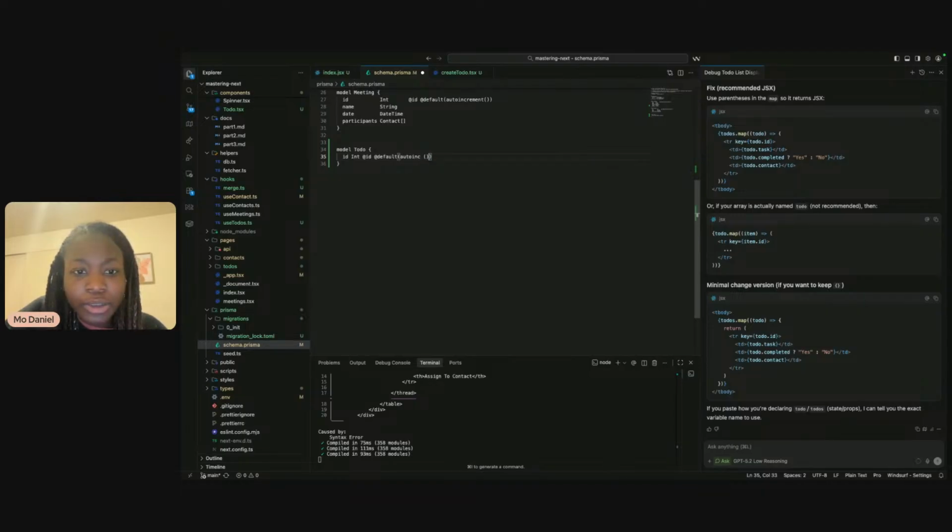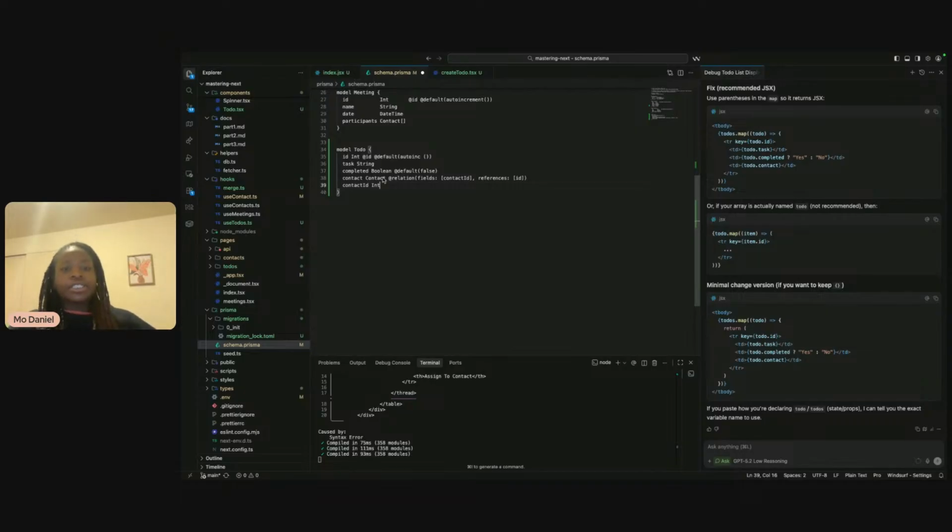Then I want a task, and that's going to be a string value. I want a completed, and I want a contact. And is a contact related by the ID, or can I just select a contact? I think I just want to select a contact. I don't need a contact ID. So I'm going to select a contact, and this is going to be our to-do model.